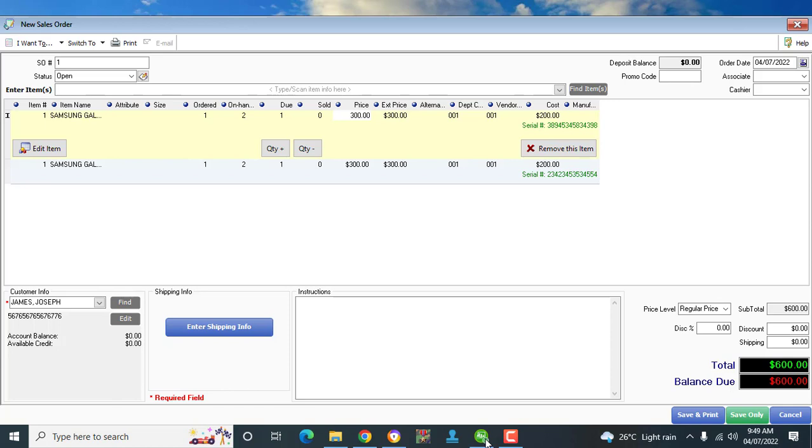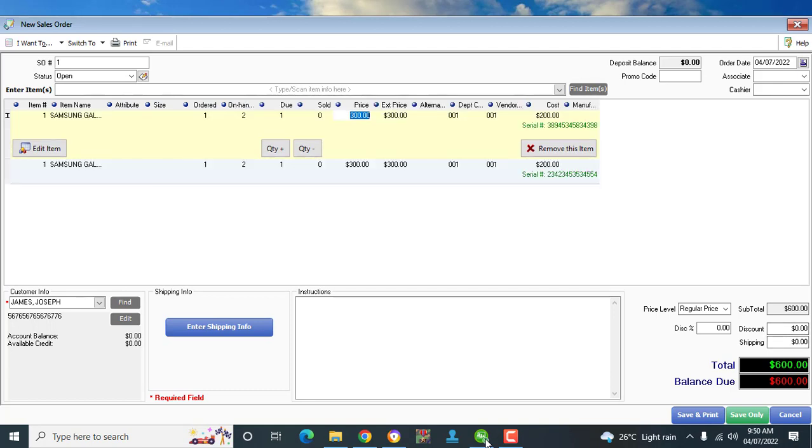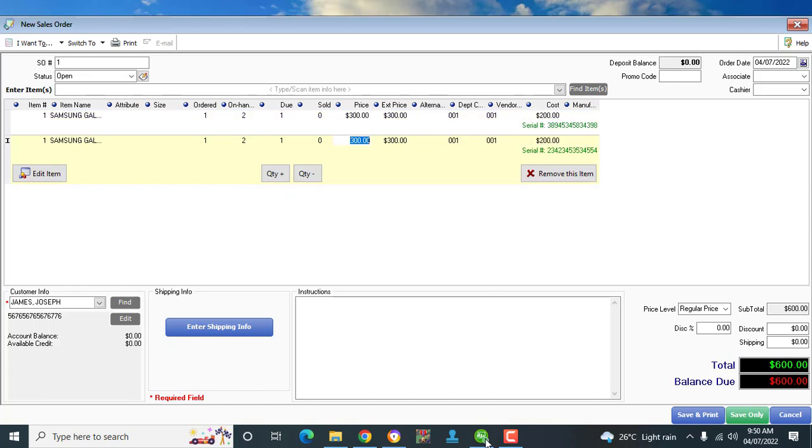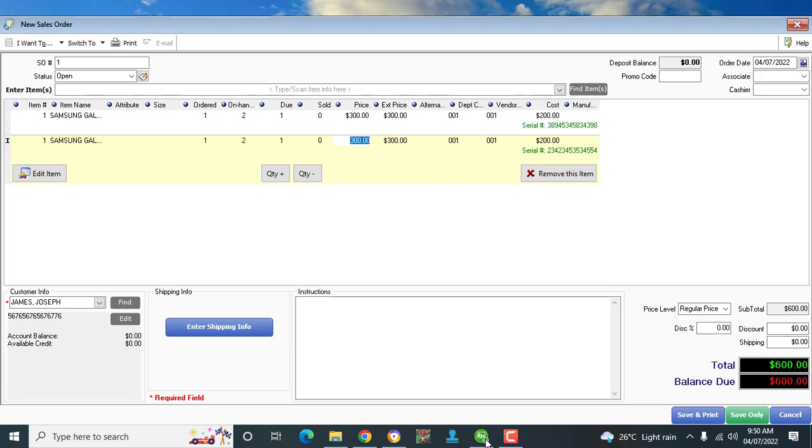So we have $600 here balance due, because we more or less have 300, which is regular price plus regular price gives us 600. Sorry about that. No, this is the order cost. Order cost comes up when we're making purchase, but sorry guys, this should be 300, which is regular price plus regular price gives you that. So we already have our total.